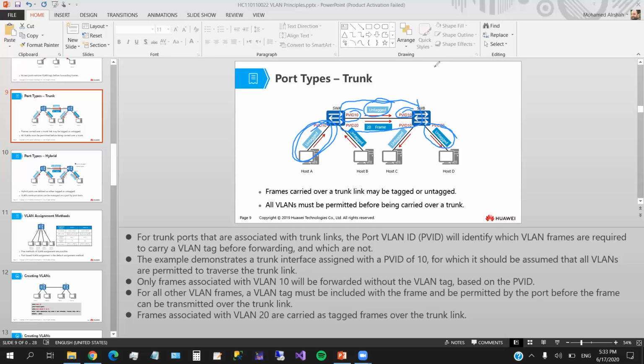What about the other virtual LAN? This is virtual LAN 20. So if the packet comes to the switch here, the tag 20 will be added to the frame. Then when the switch wants to forward it from here to here, it will find this one is virtual LAN ID 20 and this one virtual LAN ID 10. So it belongs to different networks. So if this link is an access link, the packet will be discarded.